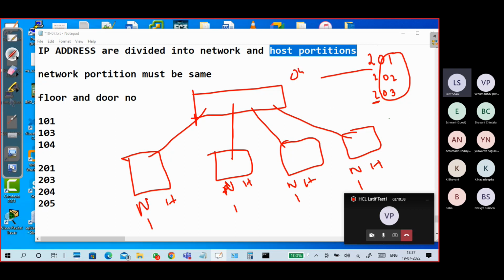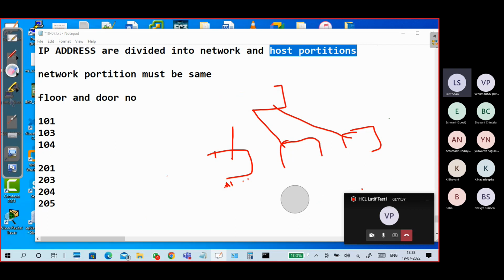For example, my number like 05B, 1A, 04, 01. It's a sequence. This is entirely constant to enter your room. But when you change the room, like you went to a different branch, it may be different, like this is 401, this is 201. Both are different branches, at different places, at different classrooms, right? Different years. So this is the point I am trying to say, guys. Network portion must be same and host portion is automatically linked, like host 1, 2, 3, 4, 5, 6 kind of stuff.